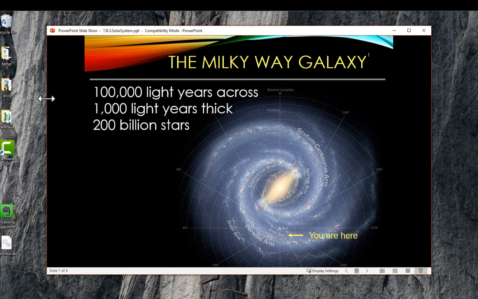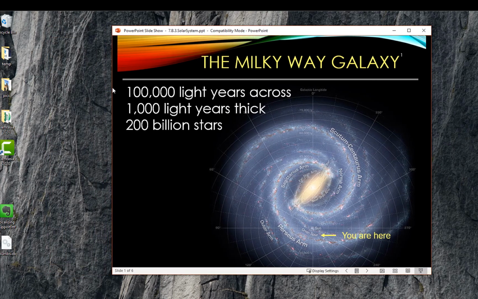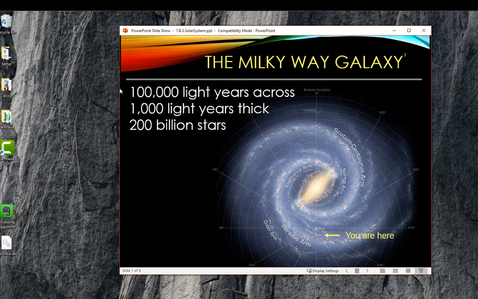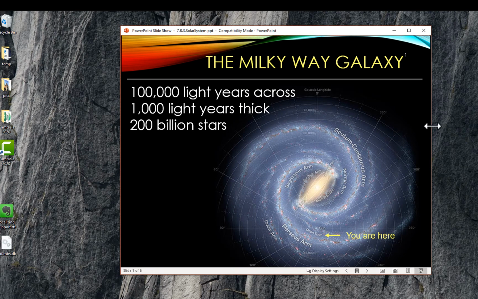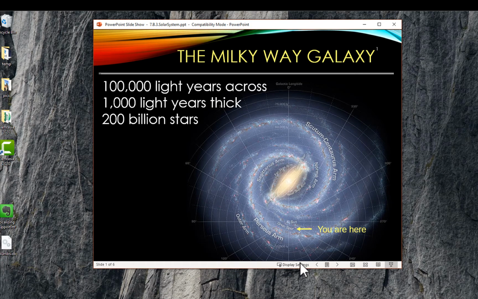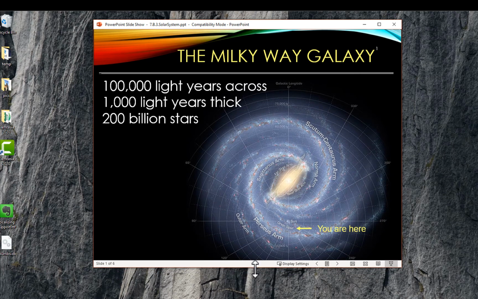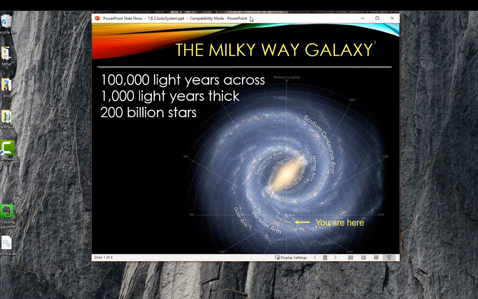With this, you can grab the sides and you can get rid of some of the black bars that are in your recordings or that are in your slides. You can tell that my slides are really just about this big. Cool. So now we've got rid of the black bars. I can do that same on the top and bottom too if necessary to get rid of them. So we got that about right size. About 3/4 size of the window is totally fine.